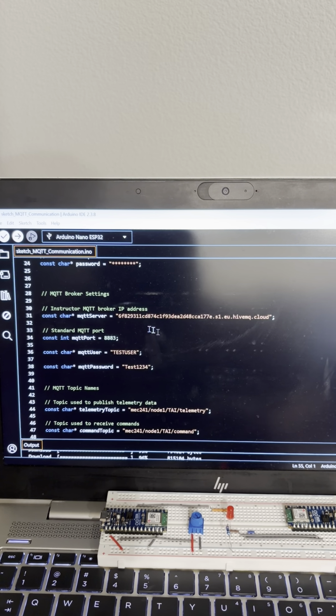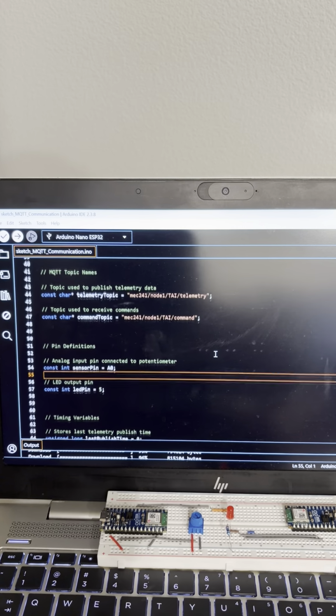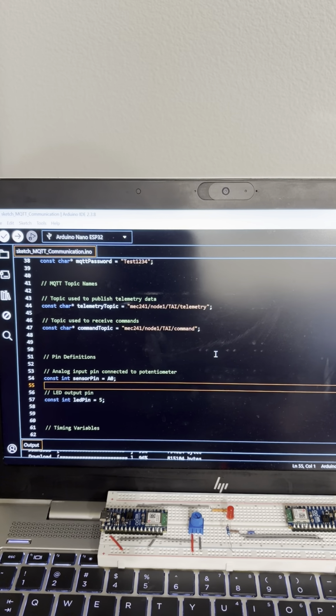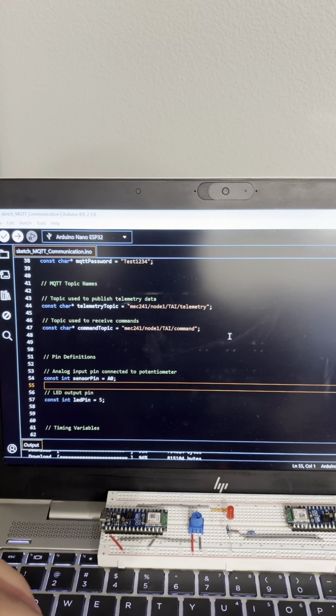And then we have this variable here, MQTT server. This basically is our address, which for HiveMQ is just a URL. We have our port that we're connected to, and then we have our username and password here for our broker. A couple of telemetry data, a couple of topics that we must subscribe and publish to. Once we get into our controller, we'll start to use those.